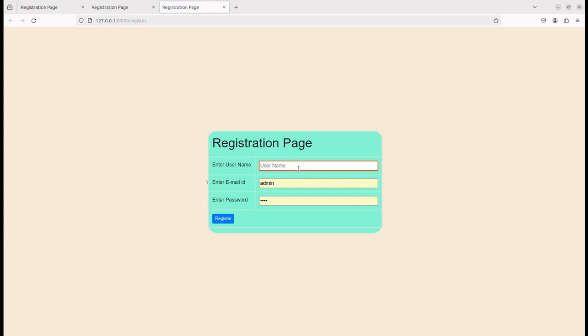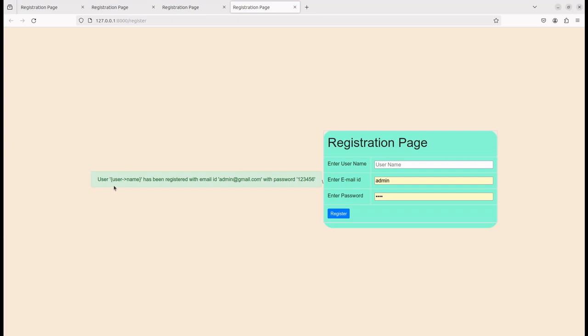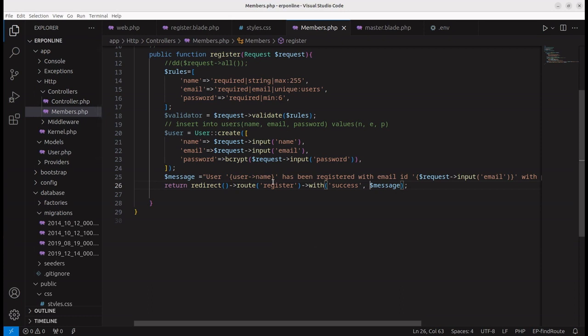Let's consider name as admin, email ID admin@gmail.com, and the password let it be 123456. Yes, username. Okay, username, that was a mistake. Instead of this, it should have been a request input over here. Here you can change this by a request input, and that input will be nothing but your name. Okay, so that's how we add the users.